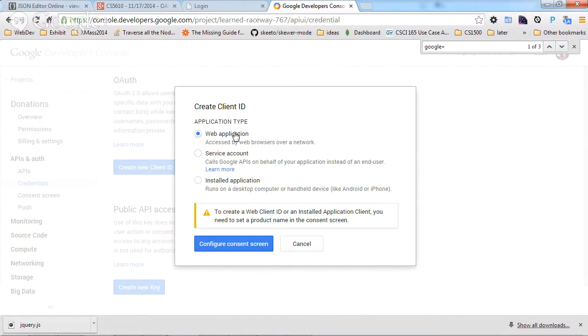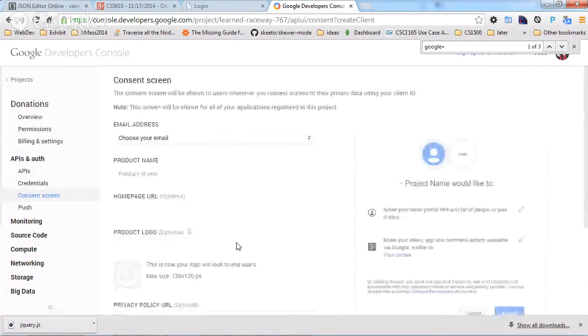So anyway, it is a web application that we're building. We're going to say yes. And on the right-hand side, it has the login page that it's going to use to authenticate the user through web. It allows you to configure it, maybe change the logo so that it looks a little bit more like your application, right?